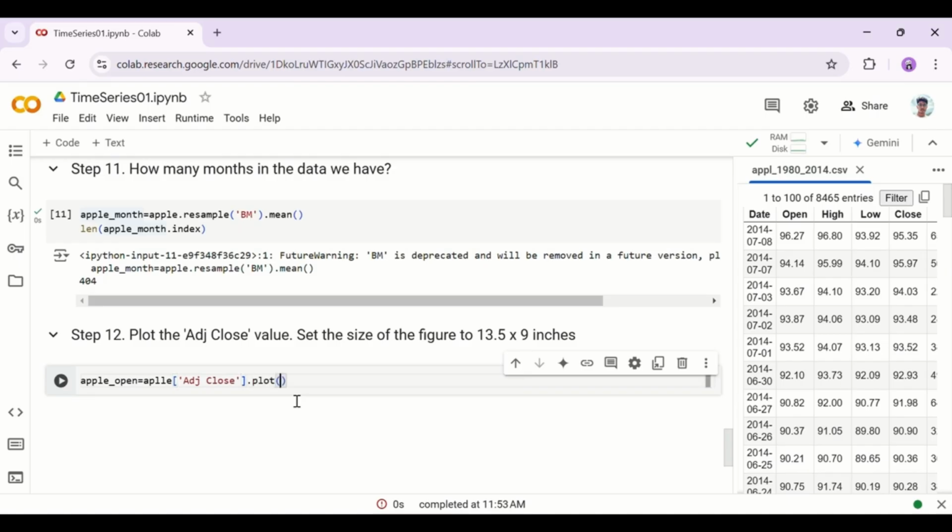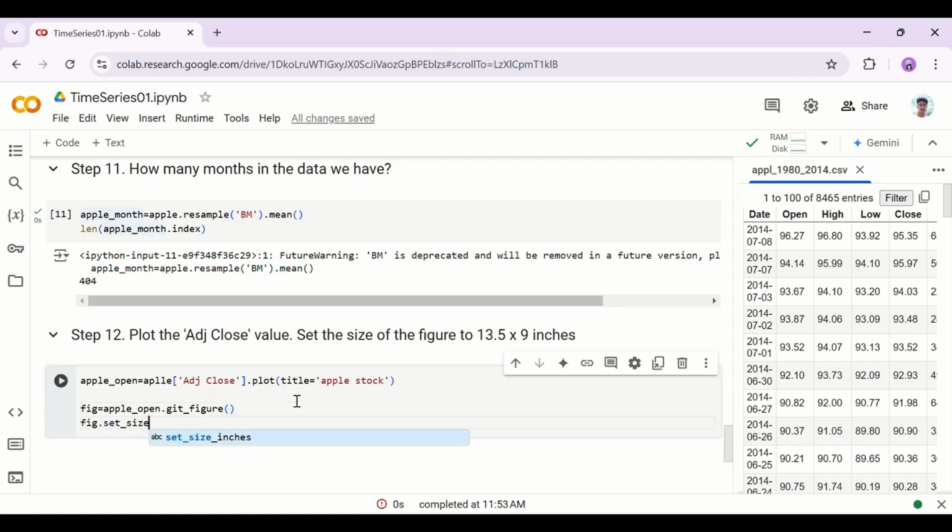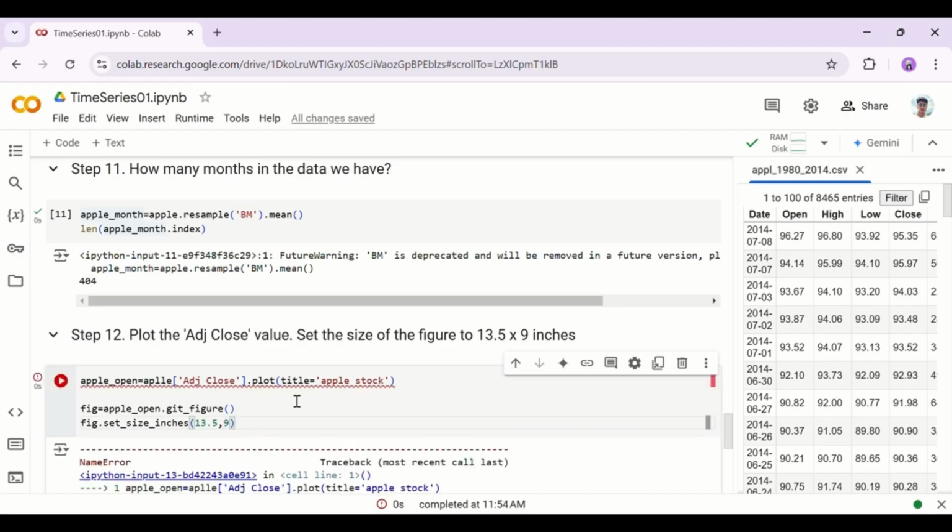For the title we'll give it, let's say, Apple Stock. Then fig equals apple_open.plot, then fig.set_size_inches 5, 9, right? So if we do this, okay, there's an error.